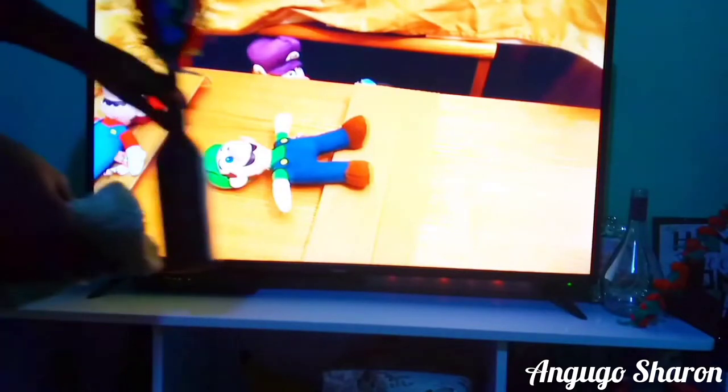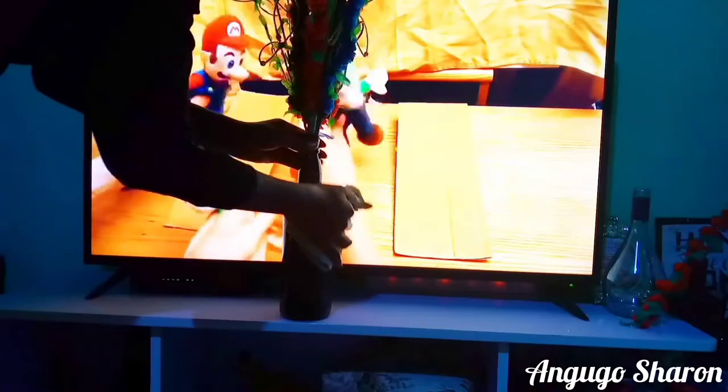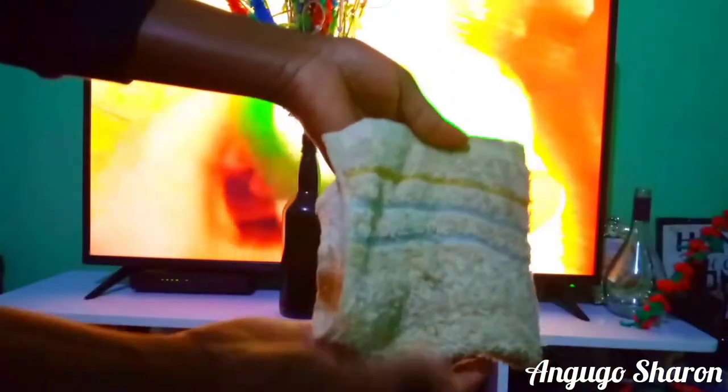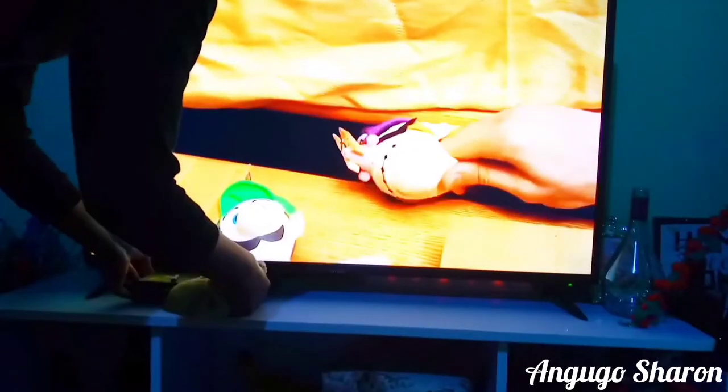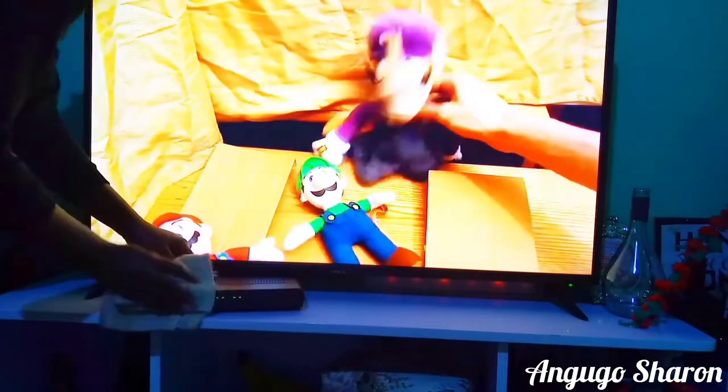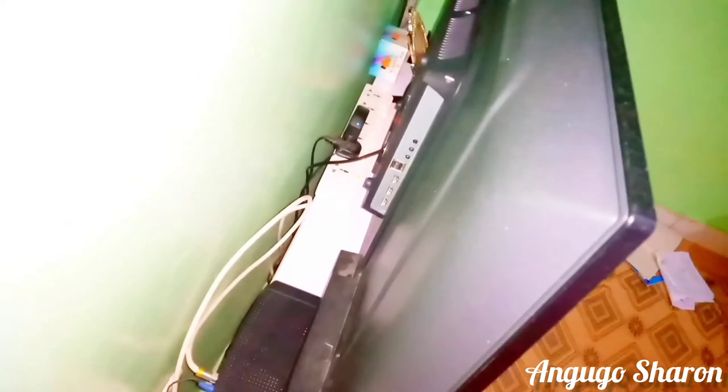Yeah, so moving on, I'm going to be working with the back of the TV. As you've seen over there, it's very dusty. So for the back of the TV, I'm going to need two towels. I'm going to need a dry towel and then a wet towel too. Yeah, this place is very messy. I'm not going to lie to you guys, I don't clean that space every day.